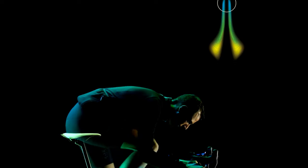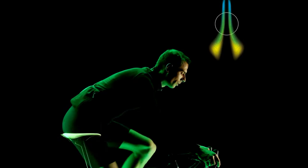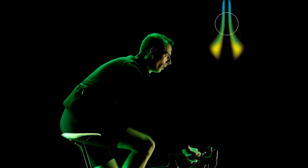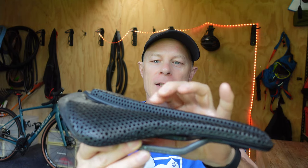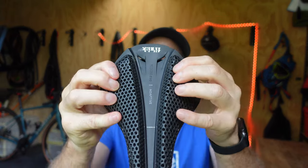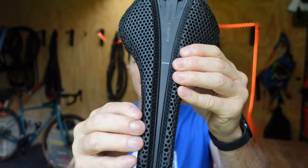Using Carbon's technology, biomechanists and engineers manufactured functional zones with a distinctive cushioning and mechanical response, joined together progressively in the same padding. So if you look at this, the front is quite firm and it softens up in different zones. So I think you've got the four different zones and the cushioning is slightly different. You may be able to see really soft there, gets firm here and firmer to the front.